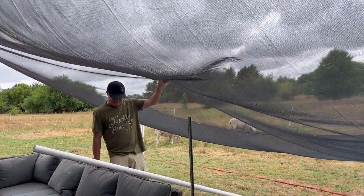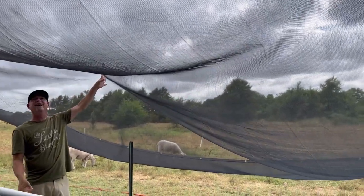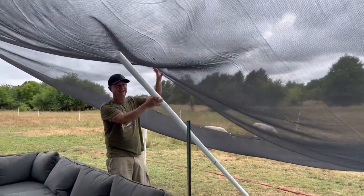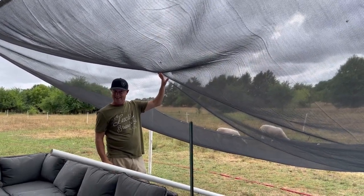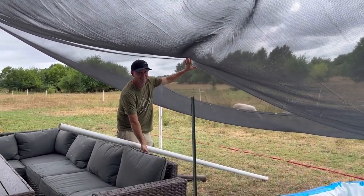Okay, guys, we have been having some issues with our shade cloth. As you can tell, I know some of you have said it was kind of drooping. Well, we have the answer. We were watching Kevin on Weed 'Em and Reap, his little crafty corner, and he gave us this brilliant idea. And so now Gene is going to make it work for us. And what could it be?